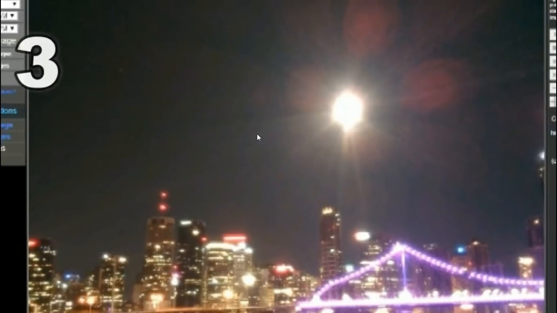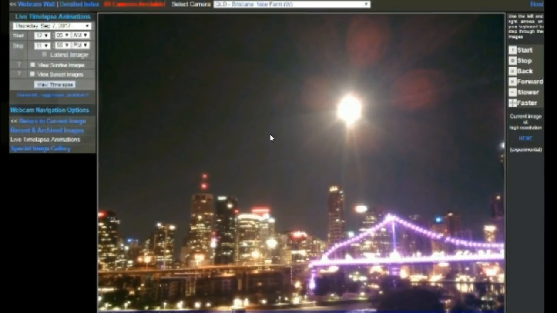Picture number 2. If you said sodium light, that's correct, electrical light, you got the correct answer. Take notice of this red lens flare, this purple lens flare, and the petal effect around the outside. It just looks like our sun. Number 3, if you said the moon, you were right, red petal effect.